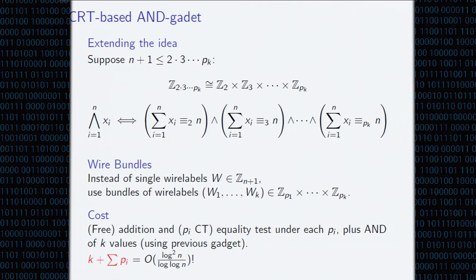And then to garble, we're going to do something very similar to before. In each small ring, we're going to sum up the ciphertext that lie in this ring. Then we're going to test if it equals n using the same phi function that I mentioned on the last slide, which is going to cost whatever the size of that ring is, this number of ciphertexts. And then we're going to take a conjunction of the output of all of these things, these k things. And this is using the same AND that we mentioned on the last slide. And so the total cost of this is k, which is the cost for the meta AND, and then these equality tests, which each one costs whatever the prime is. And the total cost is roughly log squared times n, asymptotically, which is a bit shocking. And so, it's an exponential improvement on what was known before.